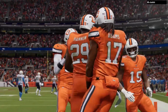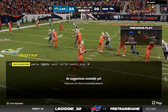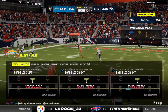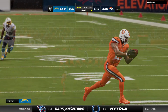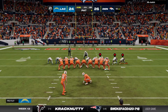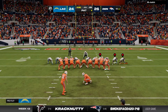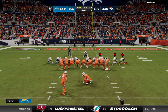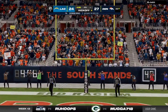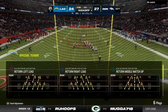And the Broncos answer back with a touchdown of their own to take a 4th quarter lead. Plenty of scoring here of late, and our lead changes hands now in the 4th quarter. Yeah, they just gave up a touchdown at the other end, so they knew that with time getting short, they had to put something together here, and they were able to do so and retake the lead right back. Extra point right down the middle, and that gives them a 3-point lead.